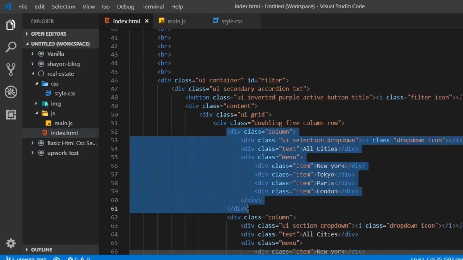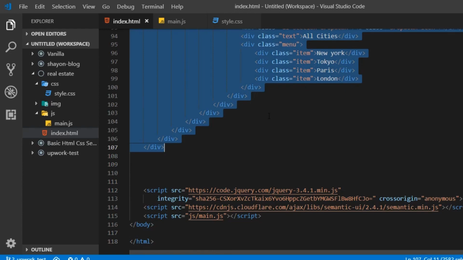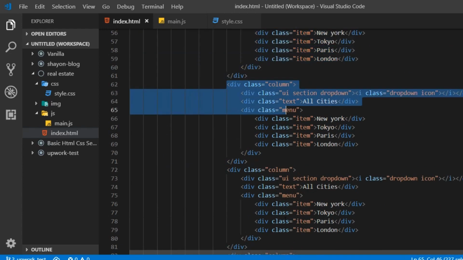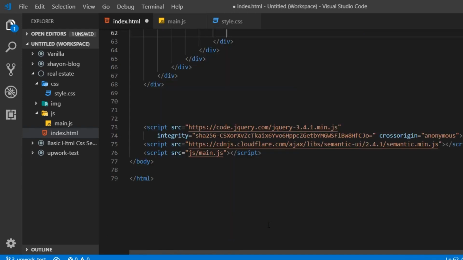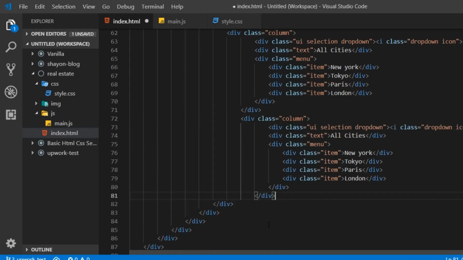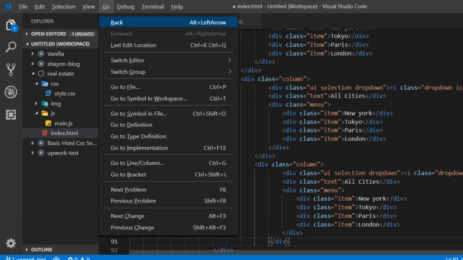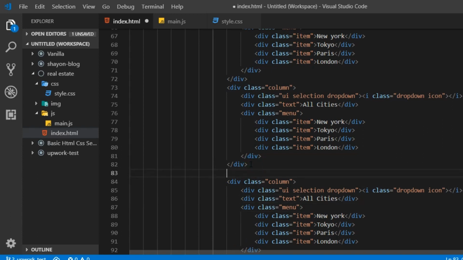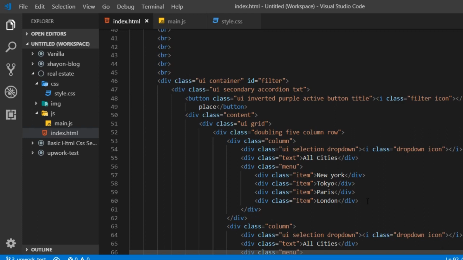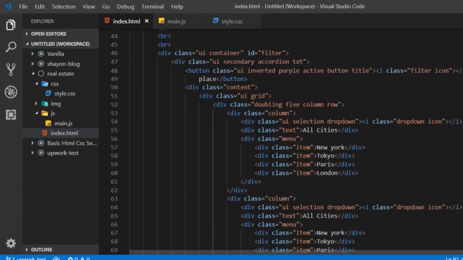So let's copy and paste again. Okay, it will not work because we need to close this div here.